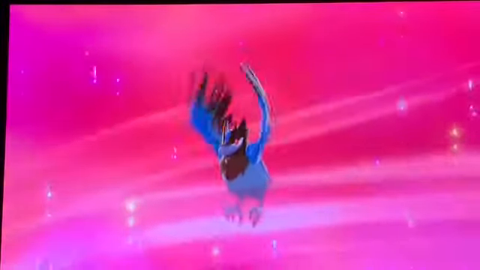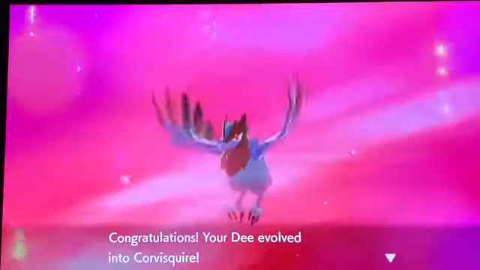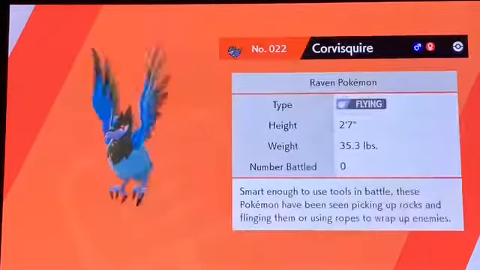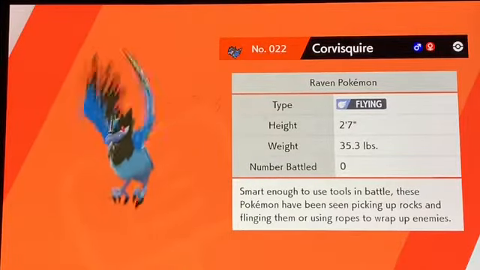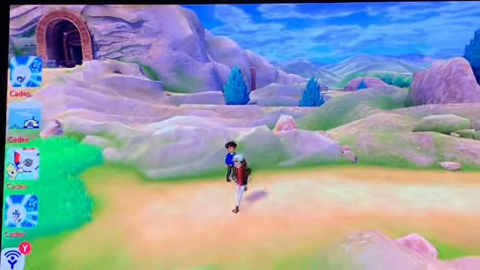Wow. Alright. Congratulations, your D evolved into Corvisquire. Alright. Corvisquire's data will be added to the Pokedex. Alright, Corvisquire, the Raven Pokemon. Smart enough to use tools in battle. These Pokemon have been seen picking up rocks and flinging them or using ropes to wrap up enemies. Alright. Does it want to learn a new move? And no, it does not.